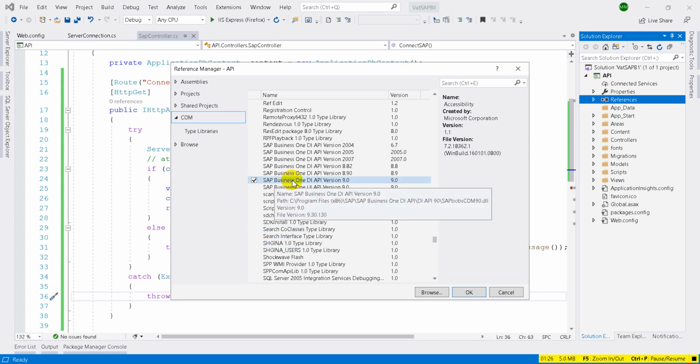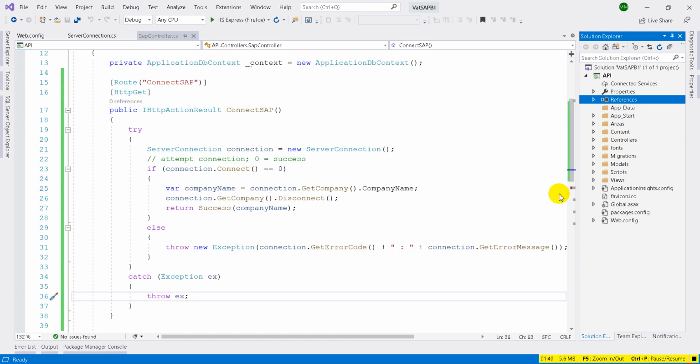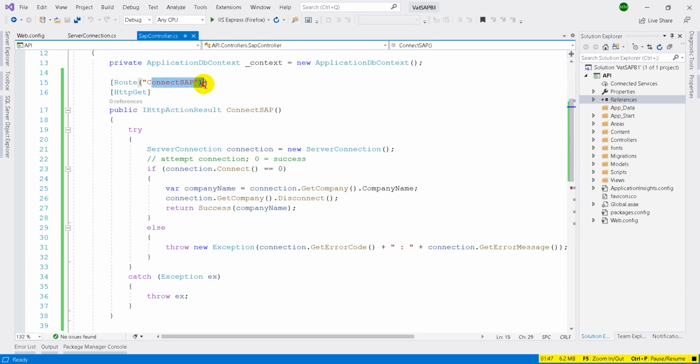This needs to be included when you write the application for the integration purpose. And you should already have installed this. When you're installing SAP Business One, there is an option to install this. Once you have that, you're going to use it in the application to write the connection API. In this video, we are just going to see how to connect the application to SAP Business One.